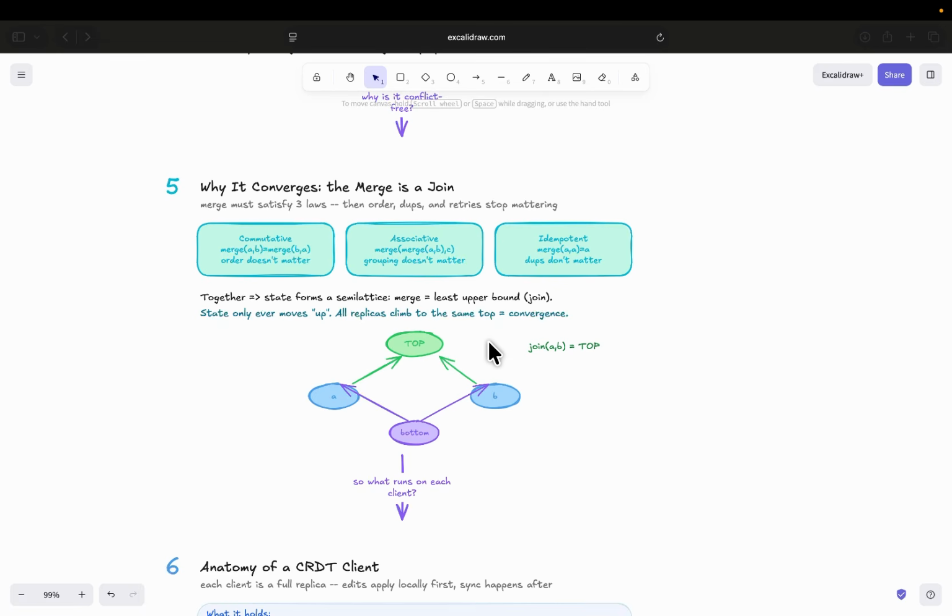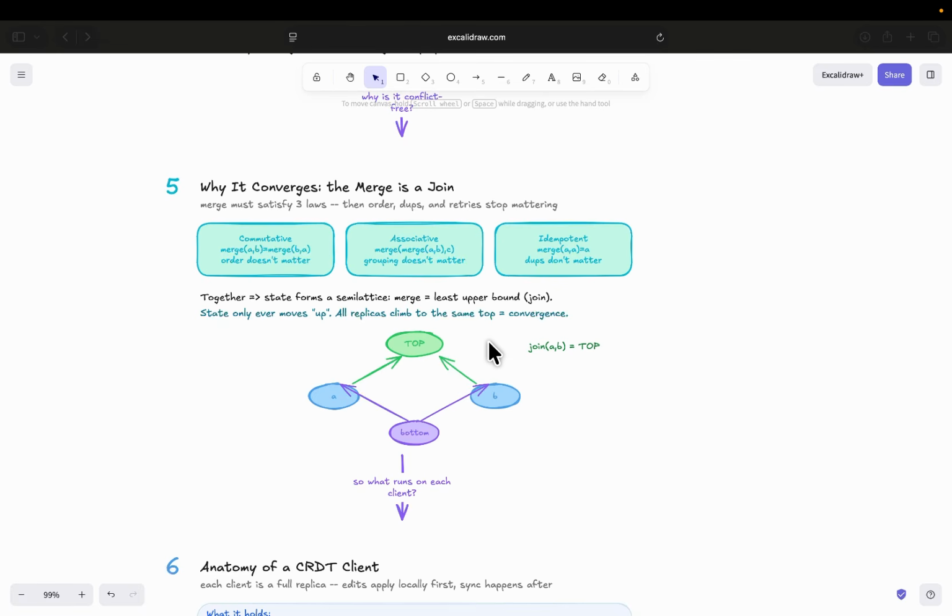A merge must satisfy three laws in a CRDT. First is the commutative law. If we merge ours and the incoming state, or the incoming and our state, the result should be the same. The order of merging should not matter. Now, associative. If there are three clients, we merge the first two clients together and get a result, and then we merge that result with the third client.